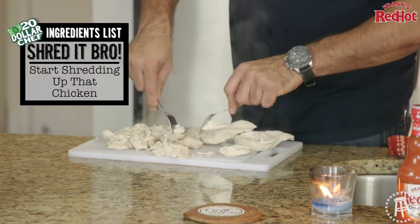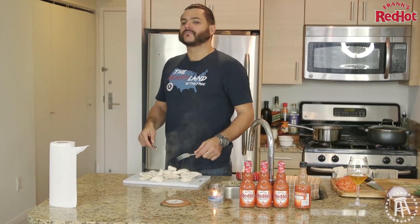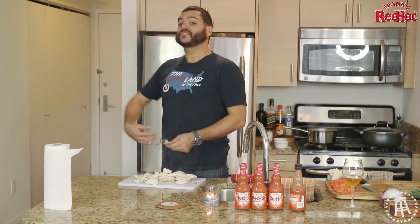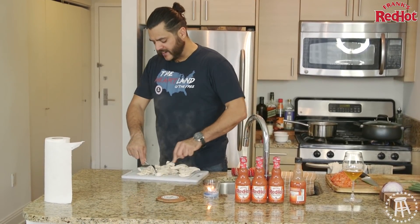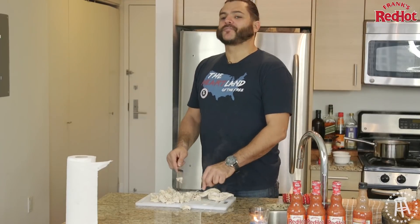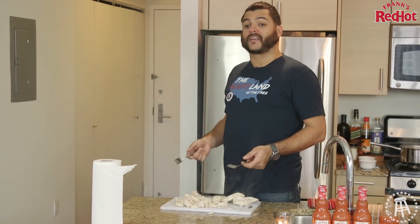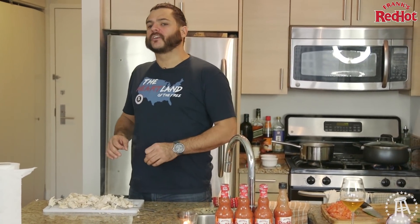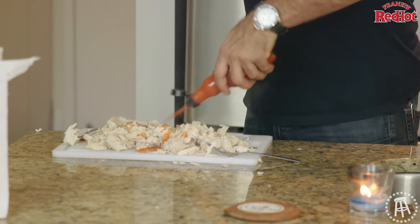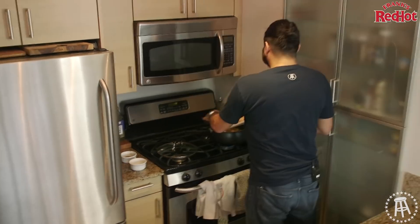Shredding, ripping it apart. Get them forearms out. Remember that dude you used to clown on? Said his mom had strong ass forearms — said she used to go around door to door selling transmissions and shit? That's what you want to do, shred it like that dude's mom. I love a good old mom joke. When I was a little kid my favorite one was: your mom's so fat when I hopped off my ears popped. I shredded the shit out of this chicken. It looks like it's ready to go in my soup. Let's get it a little bit more ready — hit it with the Frank's. Coming in hot with the Frank's. Douse a little Frank's on there. Chicken in.